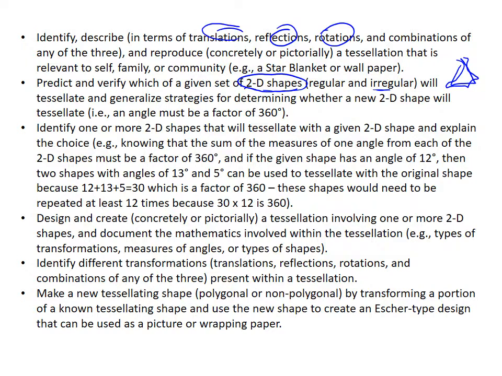And that is because their angles are factors of 360. So we know that a triangle, an equilateral triangle, is 60, 60, 60. And a square is 90, 90, 90, 90, and a hexagon, 6 sides, not a very good drawer today, also has a factor of 360, and that is why those shapes will tessellate.